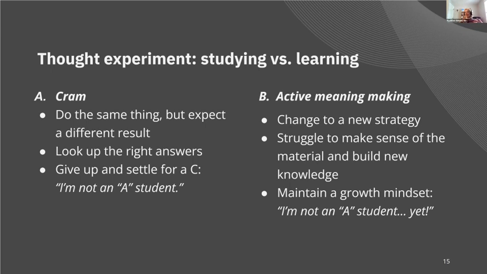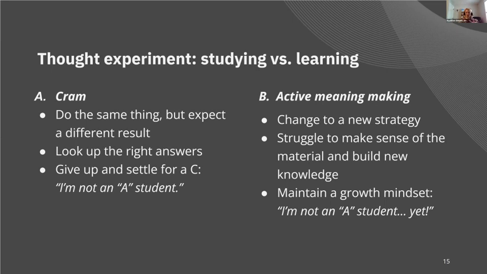Looking up the right answers is important to check your work, but some students tend to think just looking up the answers before they've wrestled with the problem is going to magically help them figure it out. The active meaning making that might come from working on the problems with a group or trying to explain the problem to a rubber duck represents the struggle to make sense of the material and build new knowledge and to integrate old knowledge.